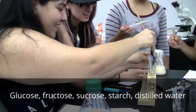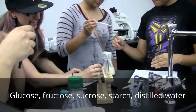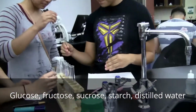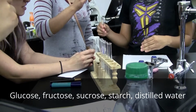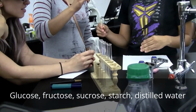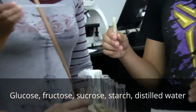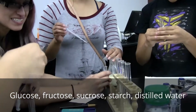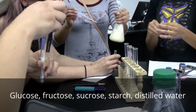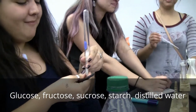So here's the one with fructose. It looks so milky. I think you eat yeast every time you eat bread, and drink beer. Beer, yogurt. So wait for this.